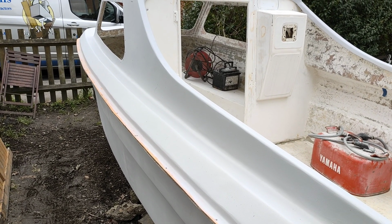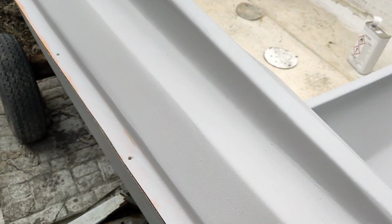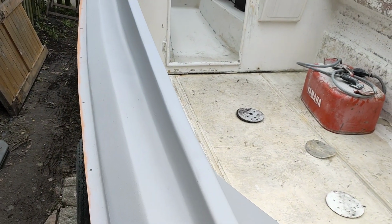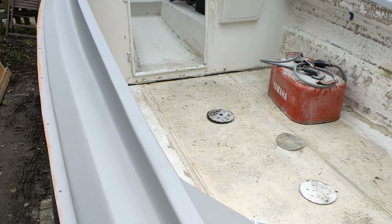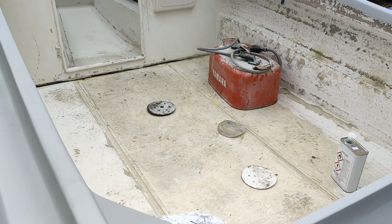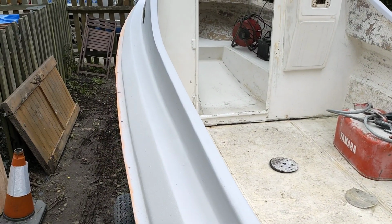We're going to sand this back down, then it will be walked round with a bit of filler to get any bits that we've missed, little holes that just occur. Fill them again, sand that back, then finish in primer, and then we'll be ready for a good clean down and paint. Be making a template for the floor to put the floor in. Yeah, so next part we should really be coming along and getting some bits done.